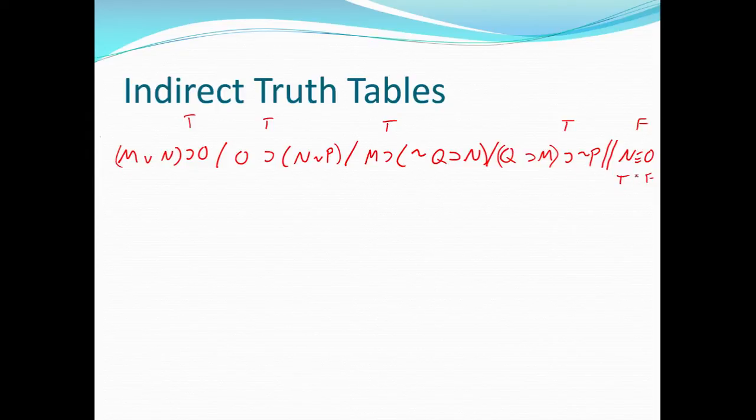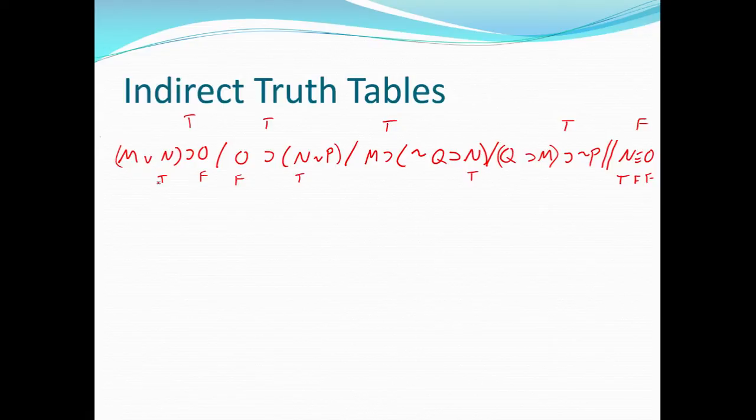If we have N is true and O is false, that makes the triple bar a false statement. So let's go through and plug in trues for all of the N's. There's a true there, there's a true there, there's a true there. And now for the O's, we're going to plug in falses. There's a false here, a false here, and that's it. Okay. Right away, there's a problem.